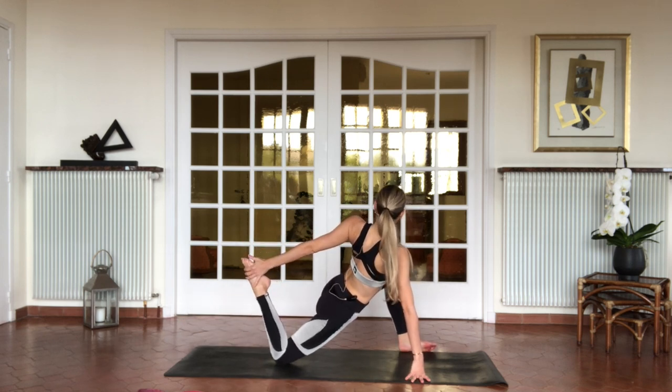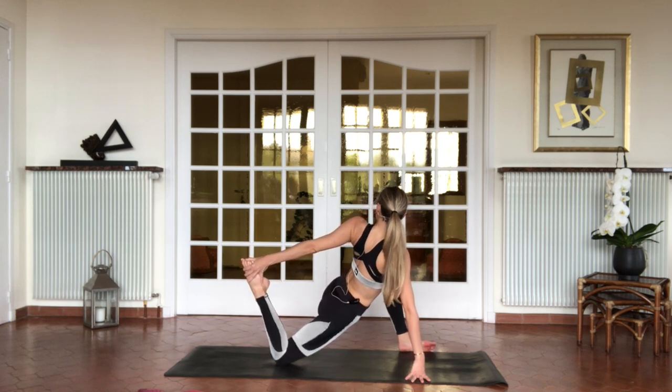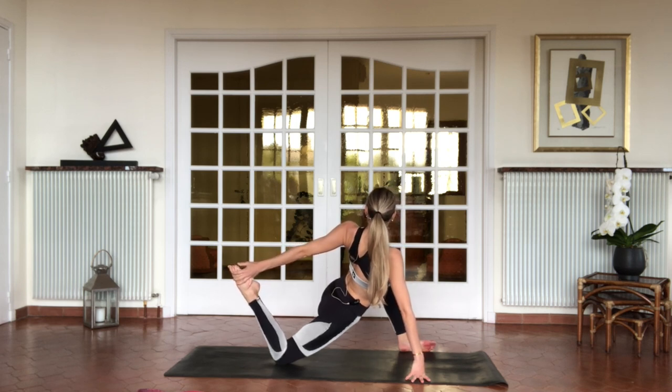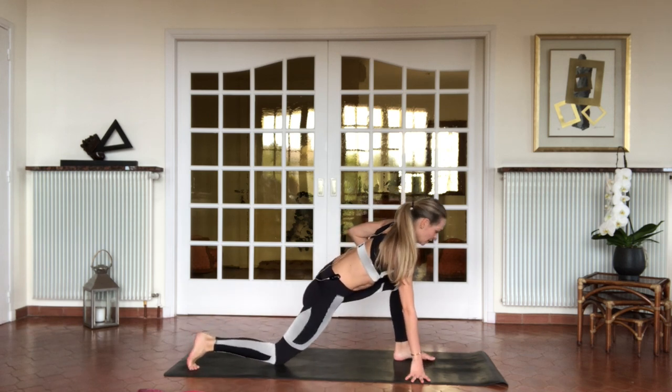Take a deep breath in. Exhale, drop the hips. One more in here. Exhale. Inhale, release without slingshot. Wiggle the foot in front of your hips.